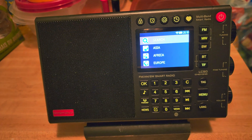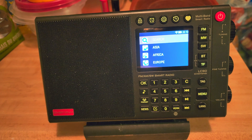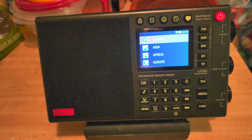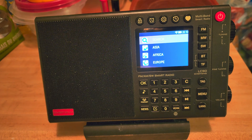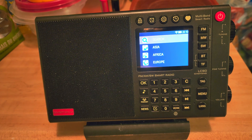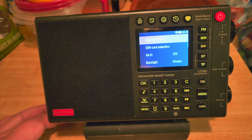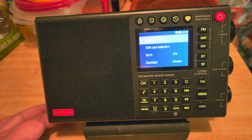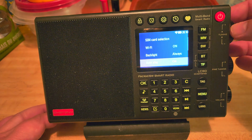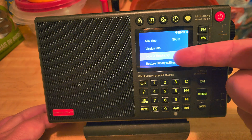Welcome to this shortwave radio channel. There's a new firmware version available for the Shouyang LC90. It adds things — I noticed that a lot of the menus have changed. For example, if you go into the menu there's data, SIM card, and SIM card selection, which wasn't there before. There are a few little things like that, and there's also a legal and regulatory part added to the radio.